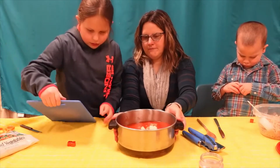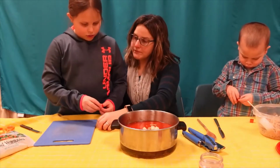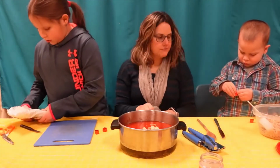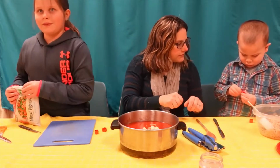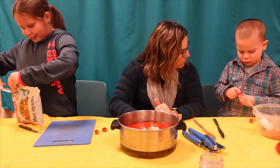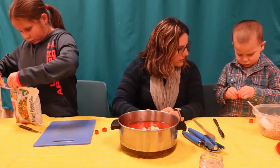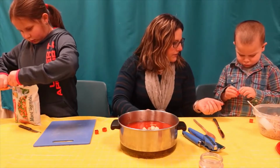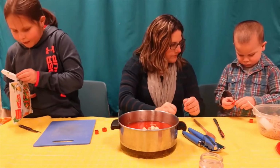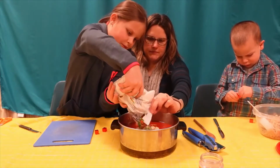Yep, that happens. And in this soup, we also need to put some of the mixed vegetables. Yes, do you want to go ahead and open that up? This is really easy. You just have to dump a whole bunch of stuff in. That's kind of my kind of soup. I like these dump and go recipes. There you go. And we're going to dump the whole thing in, Riley. So if you want to just dump it from there. There you go.